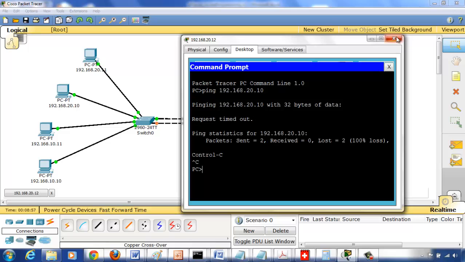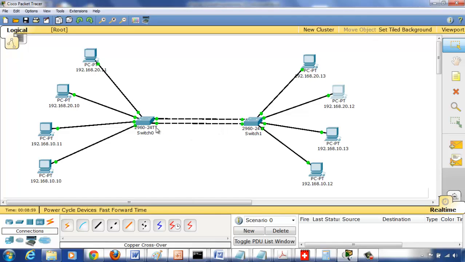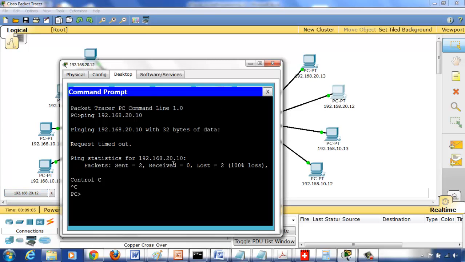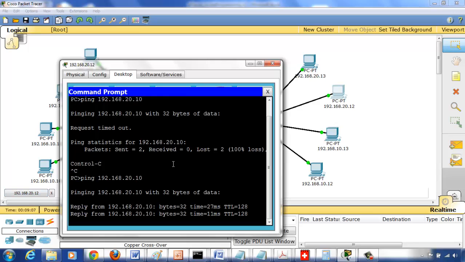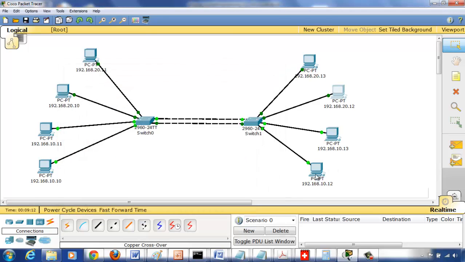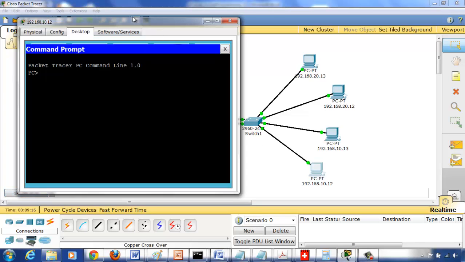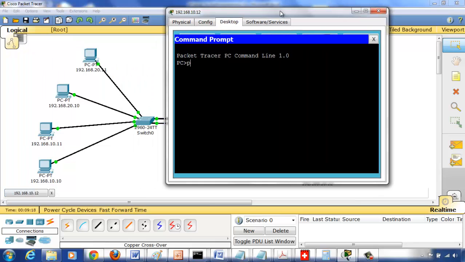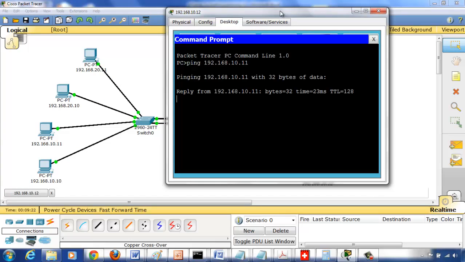Let me try the other one in the time being. They're still orange. Okay, now I think we could try this. Okay, so we got the reply. Alright, so let's try on this side. On 192.168, say 10.11. We'll get back the reply.